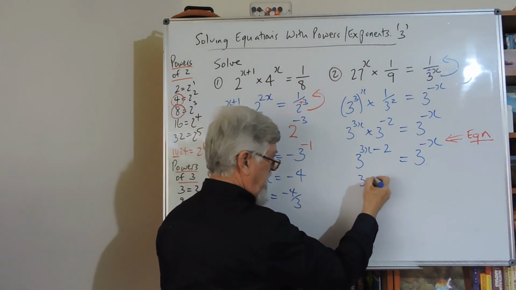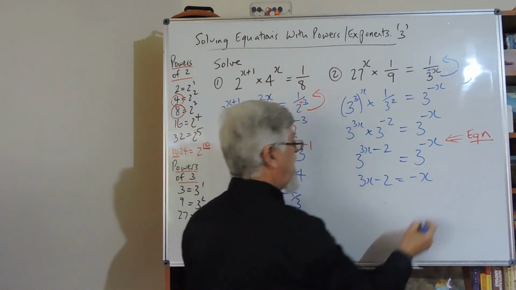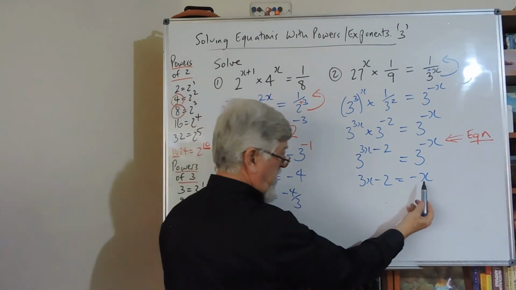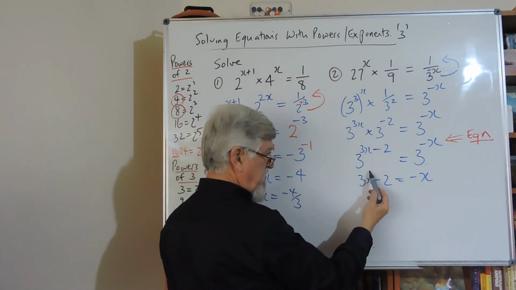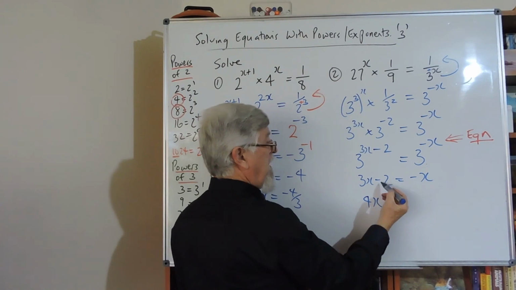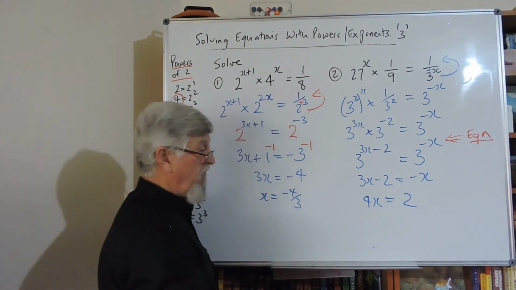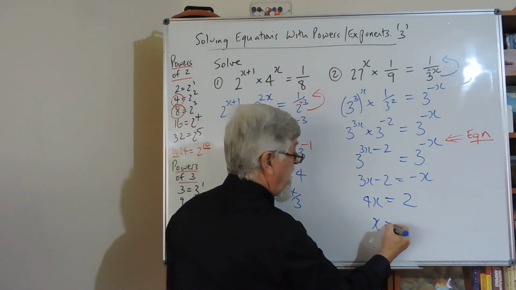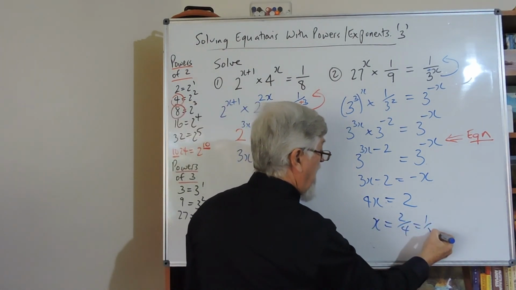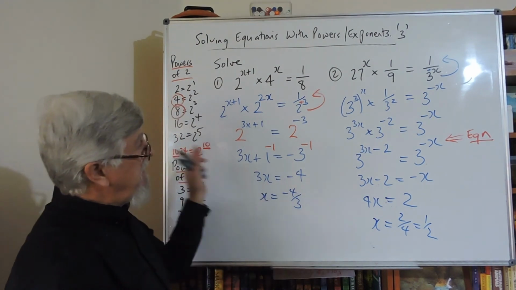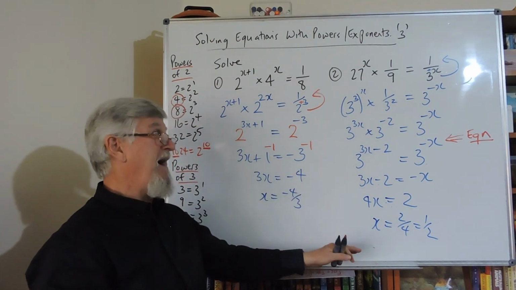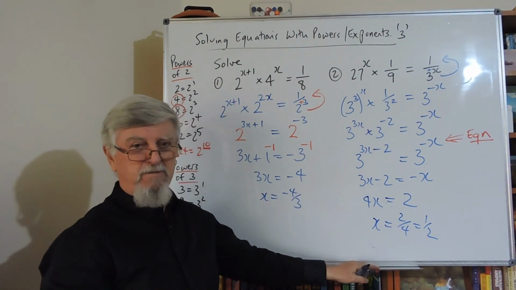So you've got 3x take 2 equals minus x. Most people watching this will know if I go plus x this side, I go plus x to that side, so that's a 4x. If I go plus 2 to this side, I go plus 2 to that side, that's 2. Divide both sides by 4, and you've got 2 over 4, which you'd write as a half. Could write as 0.5. But there's a bit of a taste of some of them that become hard. It's whether I go to some really revolting ones and see what happens.